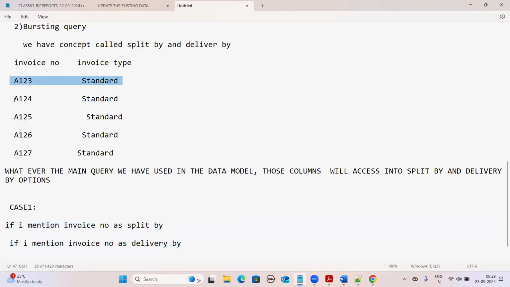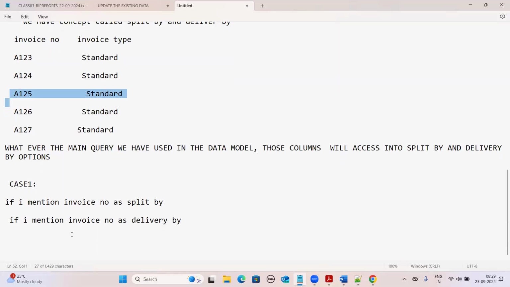First record will be split, second, third, fourth, and fifth. Five times it will be split. So what will happen with deliver by? Deliver by also we mentioned like this.